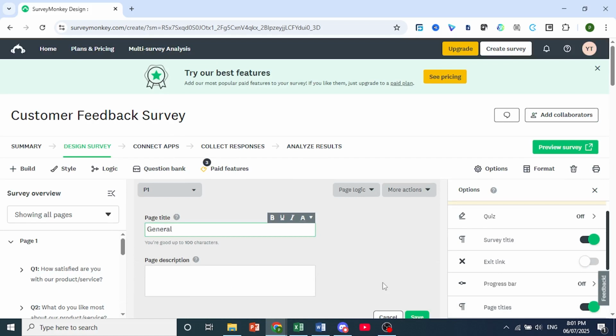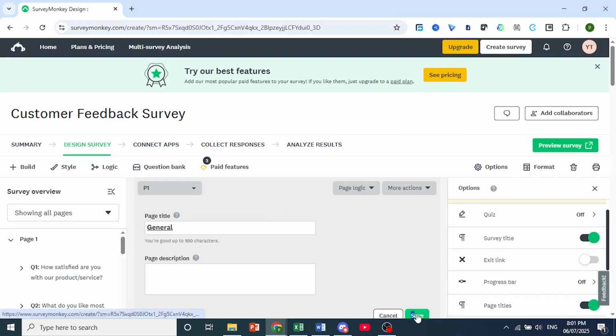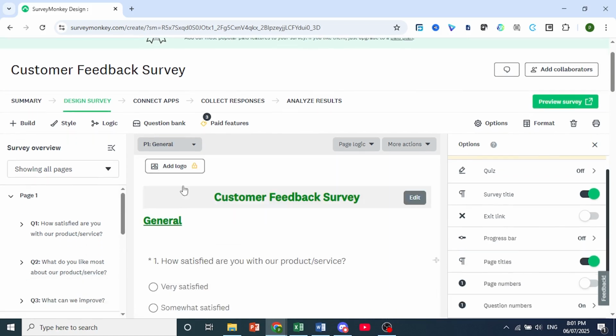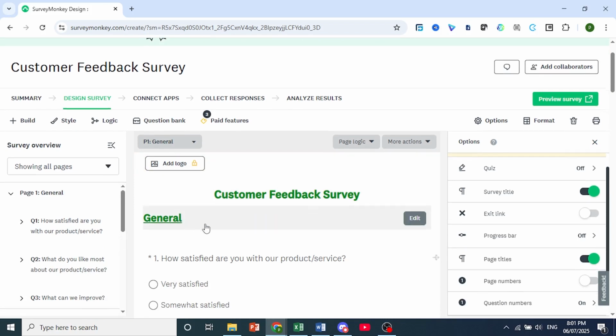For example, if you want, you can make this bold, italic, anything like that. You can customize it, right? Then let's save this. There we go. You can even change the color of that text, by the way.